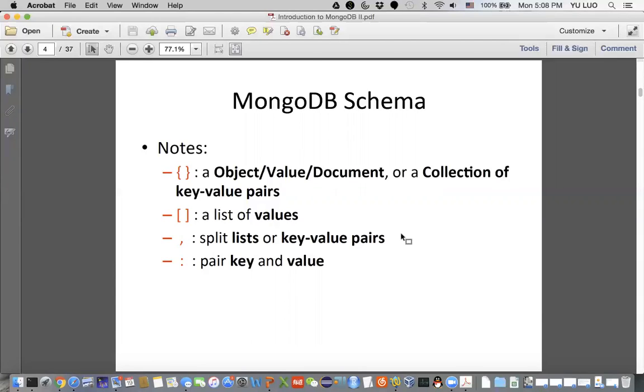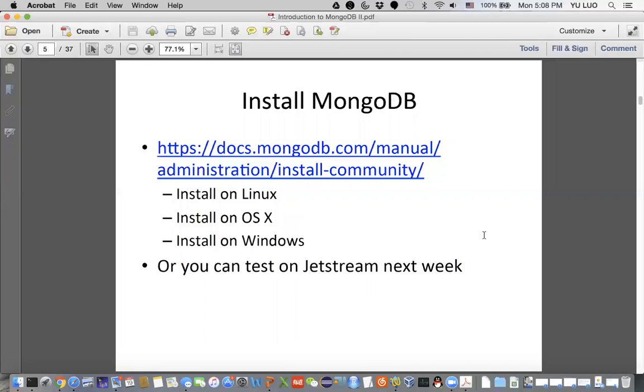If you don't use a comma in the list or in the document, the machine cannot recognize that there are different values or different key value pairs. Also, never miss the colon there, because the colon helps you make key value pairs in the document. For installing MongoDB, this link can give you some help on how to install it on your computer.